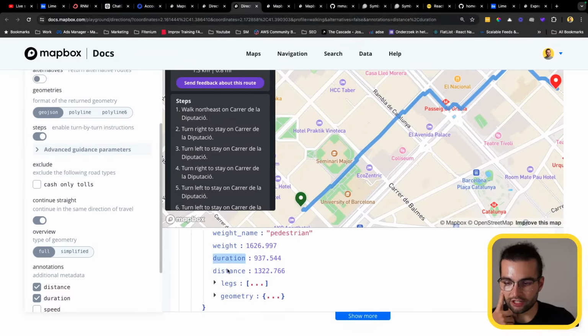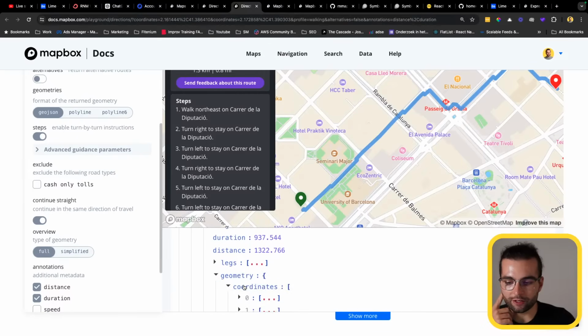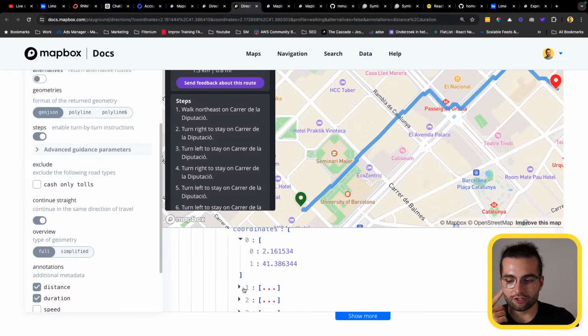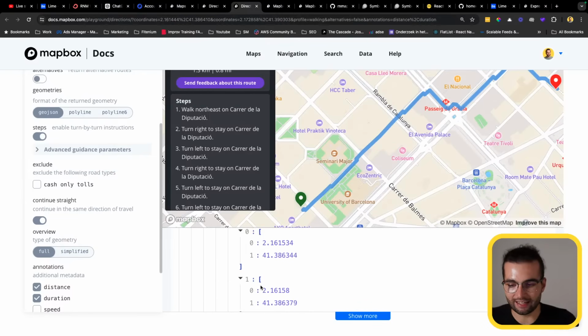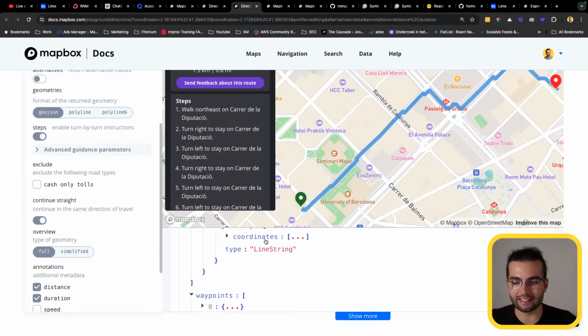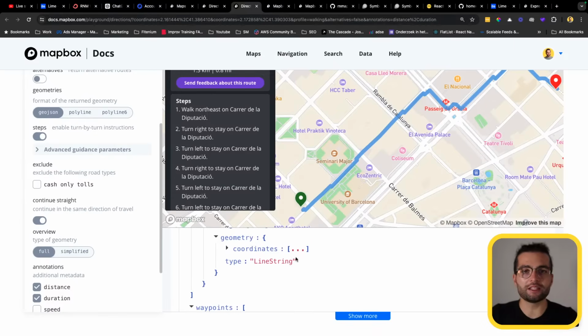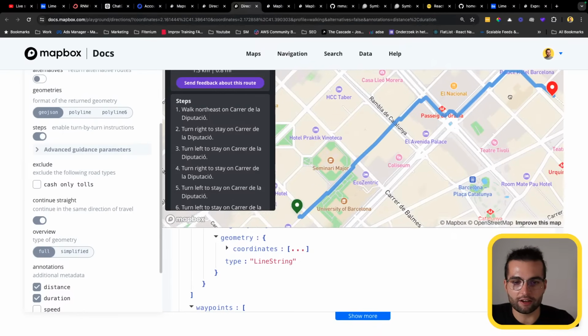It has duration, it has distance, and it also has an array of geometry, which contains a bunch of coordinates for the path that we're taking. These coordinates are important because based on these coordinates, we are also going to draw in our application, in a similar way, a line on the map.